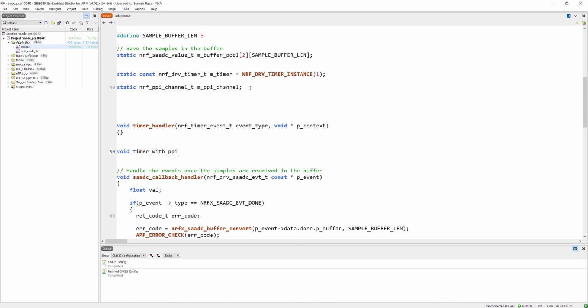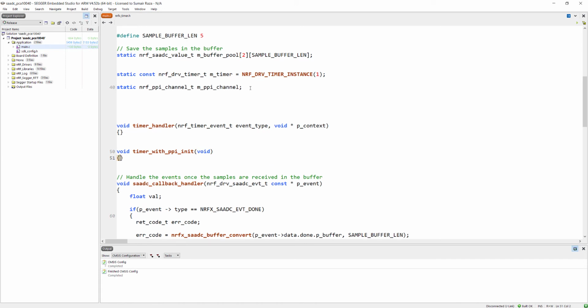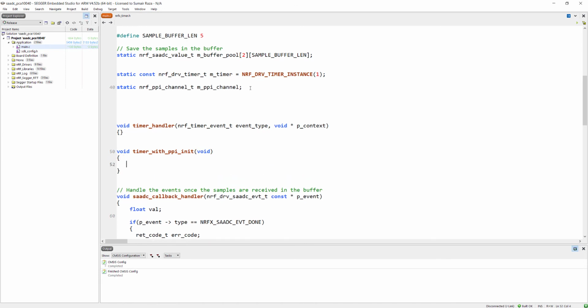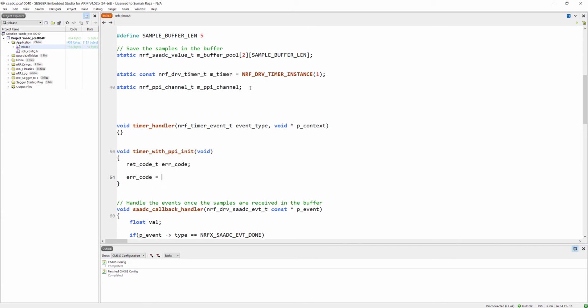If you don't really know how we are using timers with PPI, you can take a look at this playlist and find my tutorial for the PPI. In that I explain how the PPI module works, and how we can connect timers with the PPI. So here we are just going to use the same technique. First of all we have to initialize the PPI module, so make sure it's initialized only once in your code.